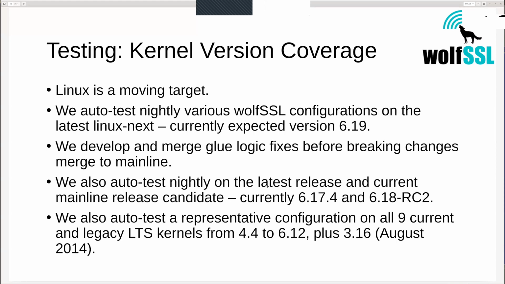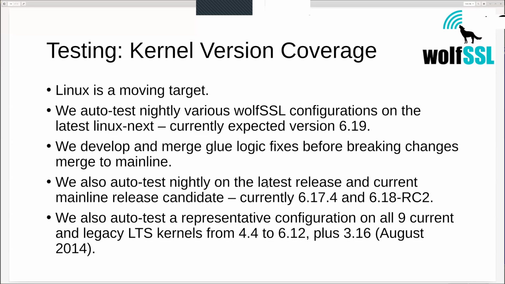So the Linux kernel is constantly changing. It's probably the most dynamic application development environment that exists. Basically, every major release of the Linux kernel breaks something, changes something that requires that we tweak our glue logic in order to accommodate it. So we test, like I said, all the way back to 3.16. We also test on Linux Next. So this gives us really important coverage.